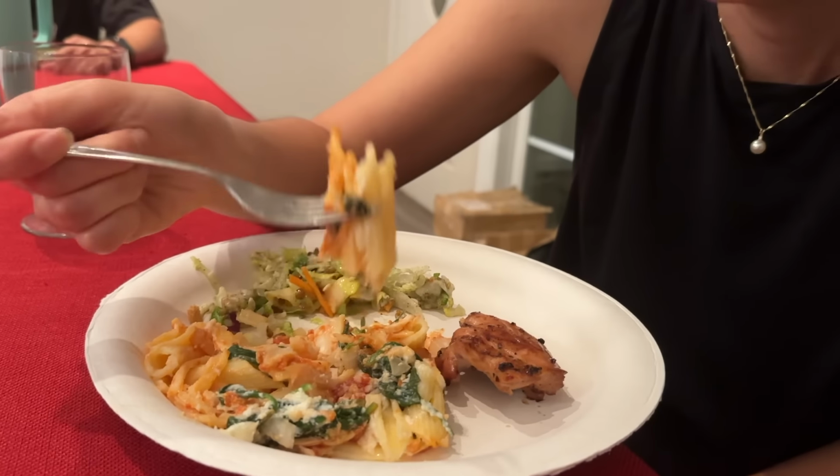I'm gonna try the Valentine's Day pasta. It's good. The ricotta keeps it together. Very good. I love it with the spinach. I think it could use meat in it, so maybe the next time we can add some meat, but it's good. Very, very good.